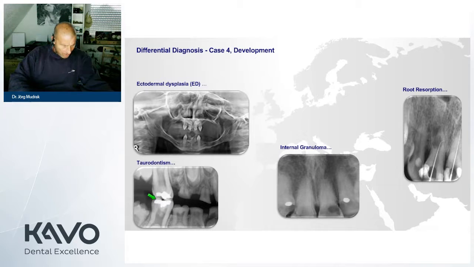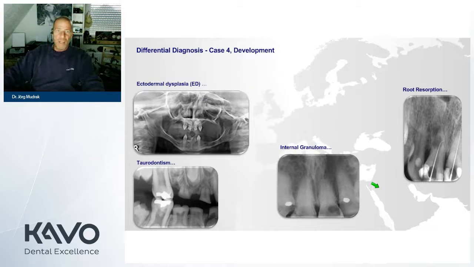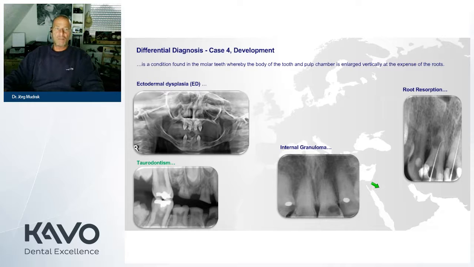You have still another 10 seconds left now. Yes, I see you focused on one special kind of disease or syndrome. Okay, so we close the poll. And now let's see what this diagnosis had been at the end of the day. You had not been wrong. In this case, it's taurodontism.